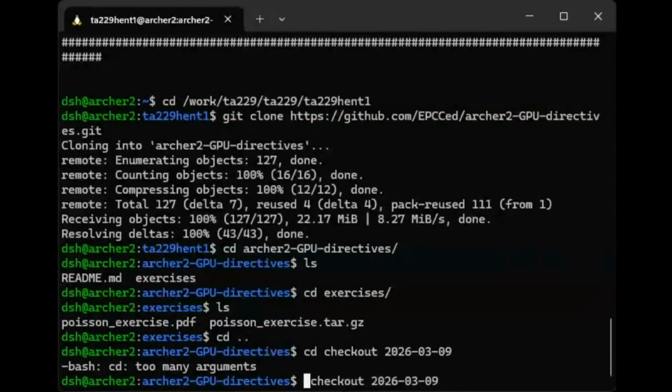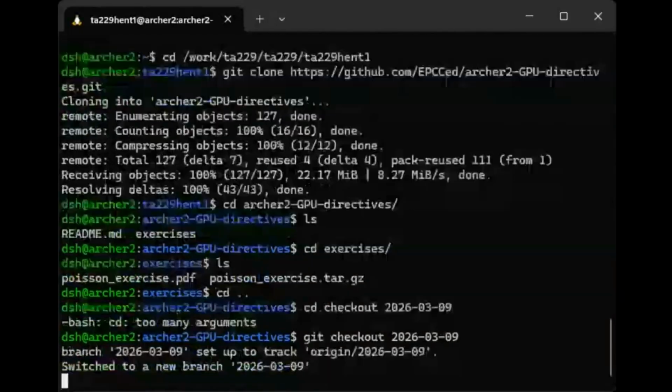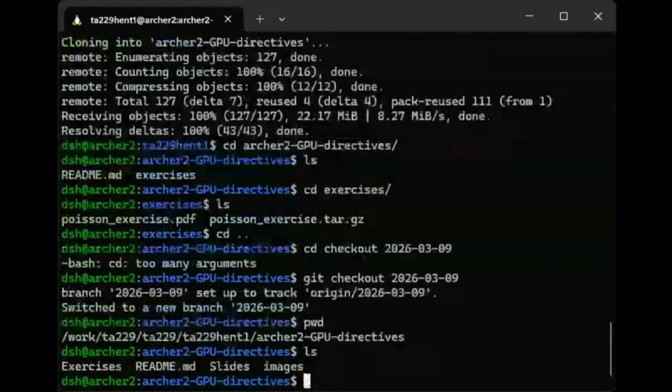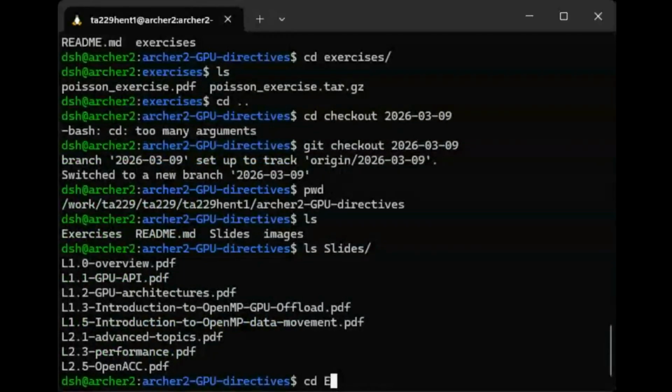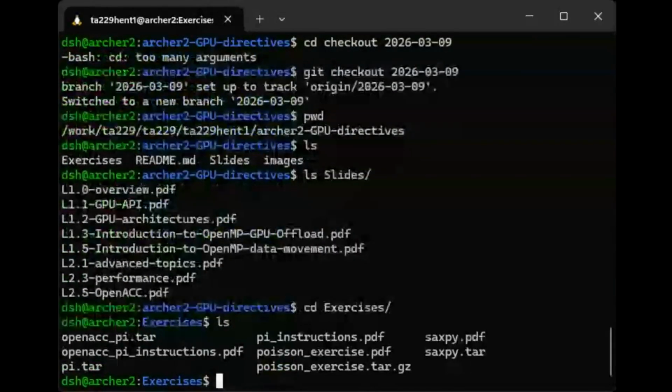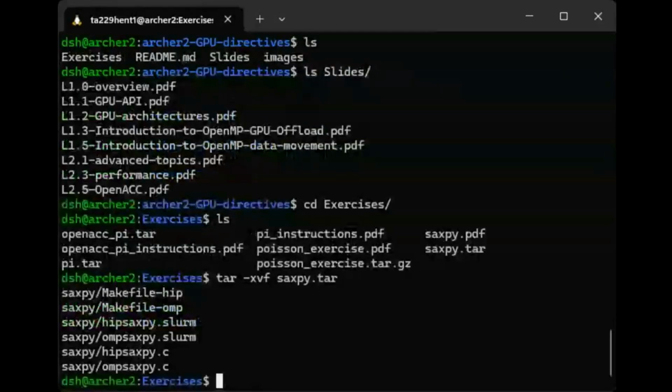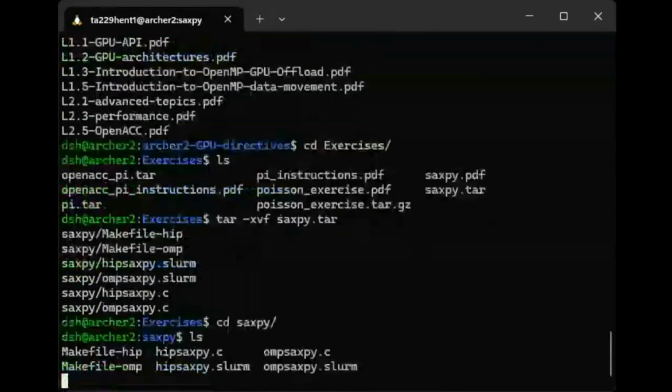Right. So now you will see that we have the slides. The repository didn't look like I expected, but we're on a different branch, and the slides are the things which are on the website there. If I go to the exercises, I want to unpack saxpy.tar, and that produces a saxpy directory.